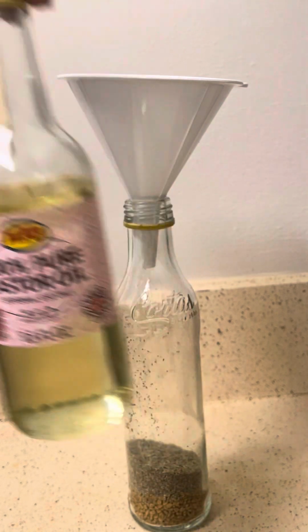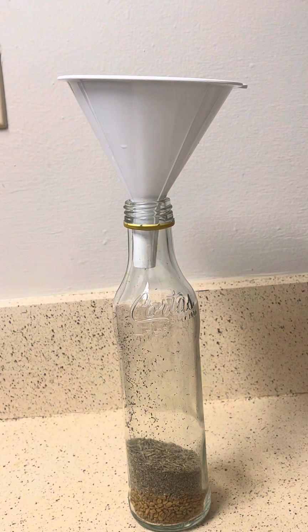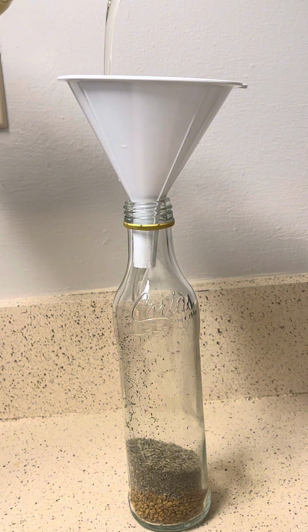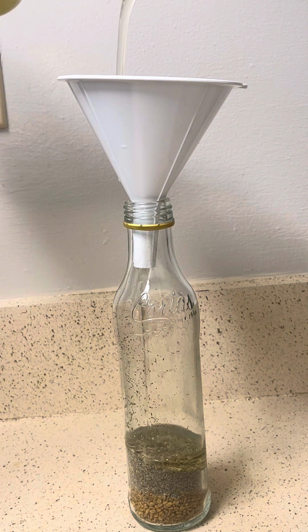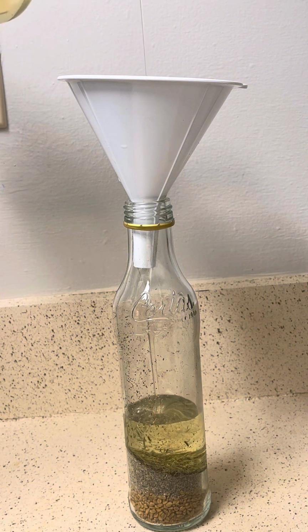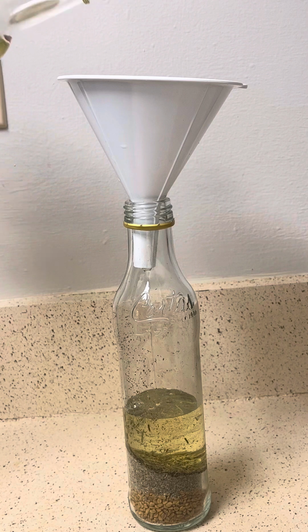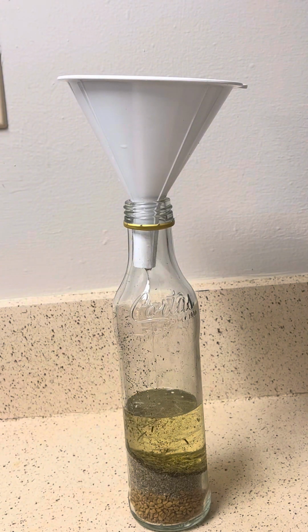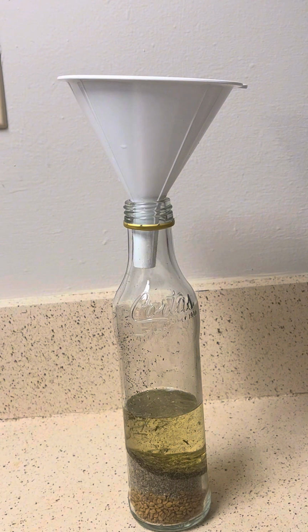I'm using 100% castor oil, which I got from my local Indian store. You can even use black castor oil for this. Just make sure it's 100% castor oil. I just love how thick and rich this oil is. So when you go to the store and you pick up your castor oil, make sure you read the back. It should only have one ingredient, which is castor oil. If it has two, three, or more, it is not pure castor oil. You should not be using that.